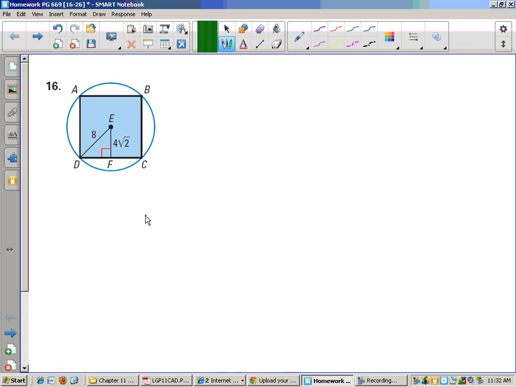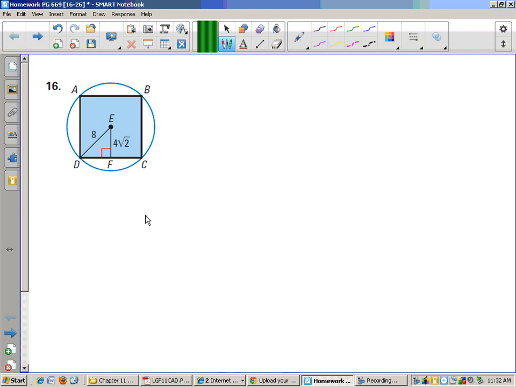So the question, sorry guys, my throat's giving out. The question in the book asks us to find the area of the regular polygon. Now, it's given us some weird measurements up here. We have a diagonal distance of 8 and 4 square roots of 2. Now, this did say this was a regular polygon.